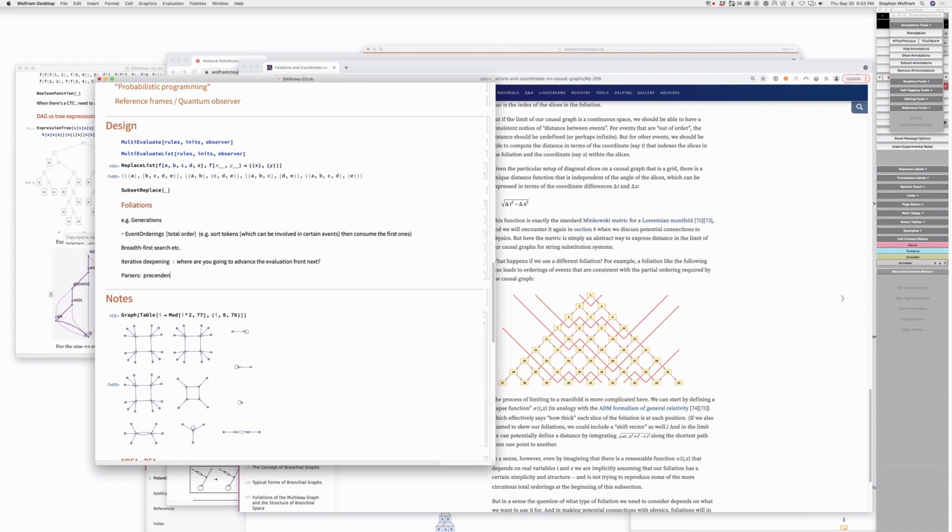Precedence gives one, it's not a foliation, gives one an ordering basically on transformations. Right? Which transformation do you do first? That's an interesting case, because a parser in general can have lots of ambiguity, which is disambiguated by things like precedence, I believe.